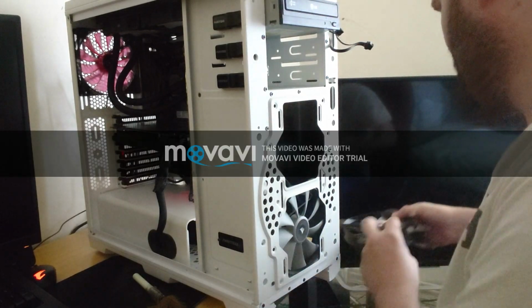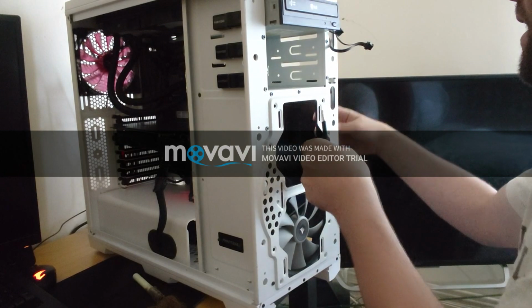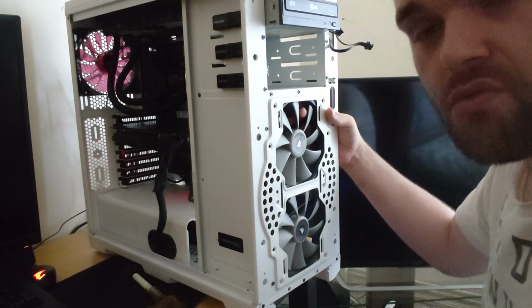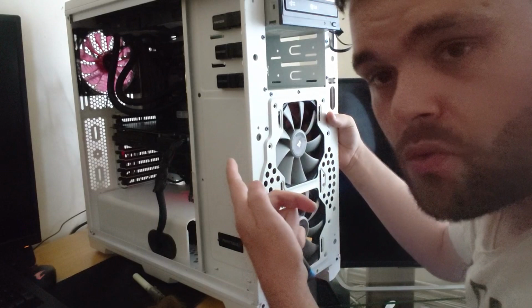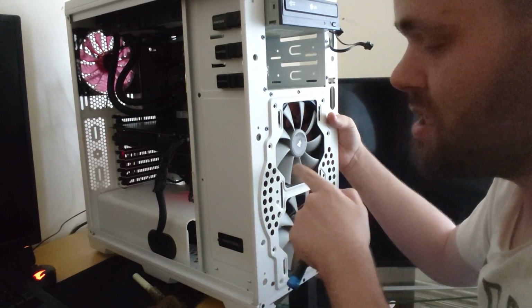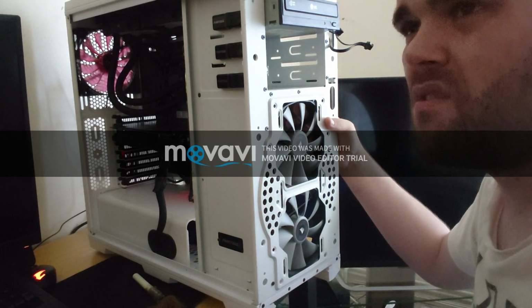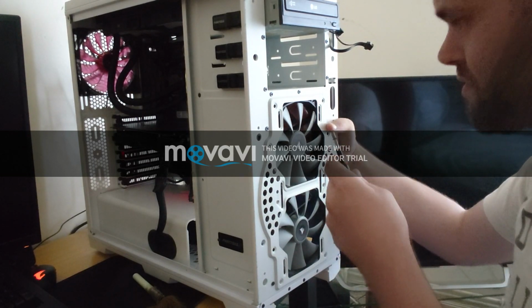Right? So now I'm going to install my last fan, which is by ear. I hope you can all see what I'm doing right now. Just installing, yeah, I use the Corsair fans. Now, I did have Corsair fans with my cooler, but I used the case fans that came with this because these are very high flow, they go up to like 2100 RPM, something like that, and it's ridiculous.